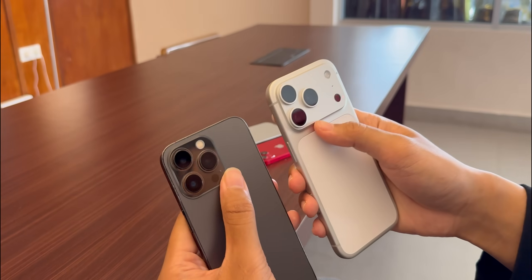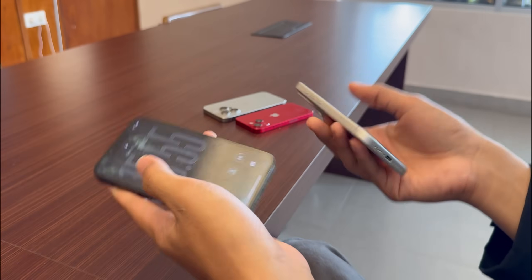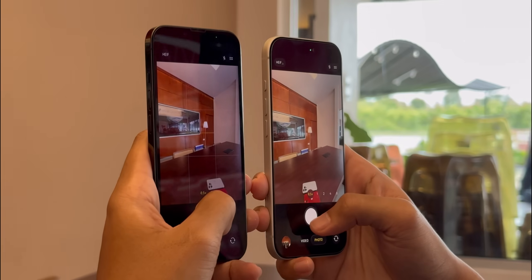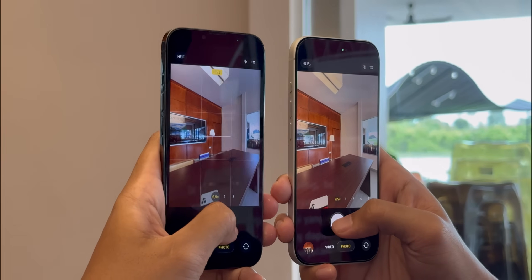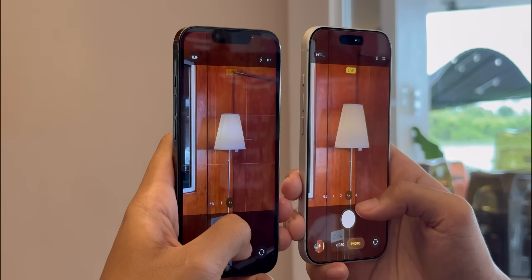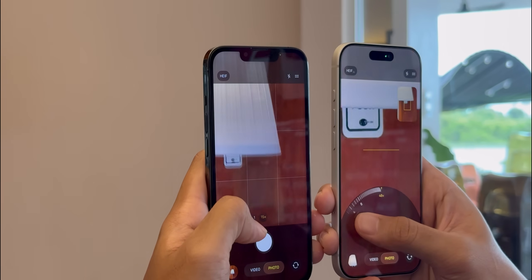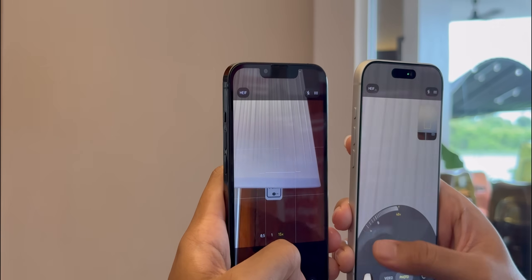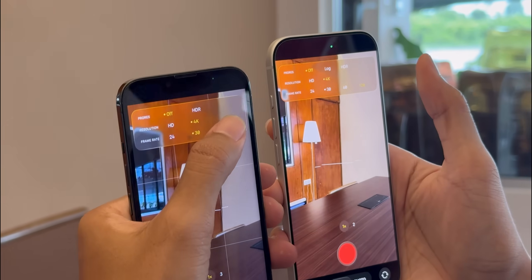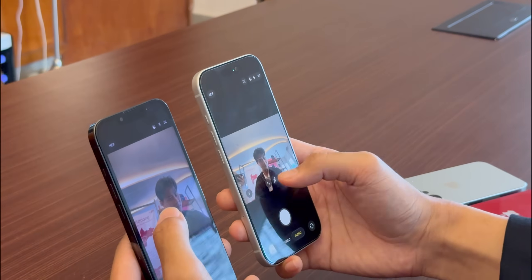Okay, this is the big one — the camera. If you're a content creator like me, this is why you upgrade. The 13 Pro has 12 megapixel sensors; they're great, but they show their age when you crop in. The 17 Pro features a triple 48 megapixel setup — the detail is just ridiculous. But the real game changer is the zoom. The 13 Pro has a 3x telephoto; the 17 Pro moves to a 4x optical zoom, and I actually prefer this over the 5x zoom from the 16 Pro. The 4x is just a better focal length for portraits — not too zoomed in, but gives you that beautiful compression. And because it's a 48 megapixel sensor, you can crop into 8x lossless zoom. Going from 3x on the 13 Pro to a usable 8x on the 17 Pro opens up so many new angles. For video, the 17 Pro shoots 4K at 120fps — the slow motion is buttery smooth — while the 13 Pro tops out at 4K 60fps. Plus the new front camera on the 17 Pro allows for wide landscape selfies while holding the phone vertically, a fun feature I think we're going to see everyone copying soon.